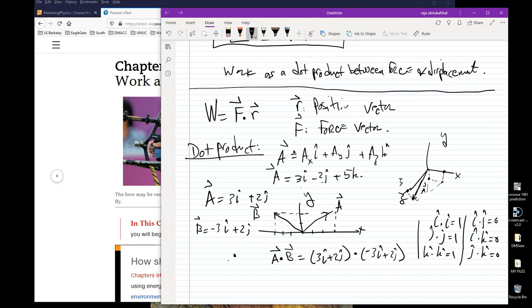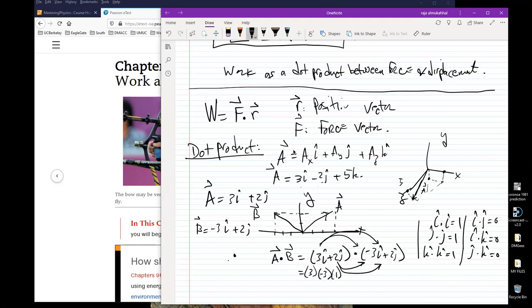Okay? So what that means is it's equal to 1 if the unit vectors are the same. If they're different, it's 0. Simple as that. So when I do the dot product here, think of it like multiplying by foiling. But look at it, you don't need to write them all. i dot i, well, that's fine. That's going to be 3 times minus 3, and i dot i is 1, so that's just 1.